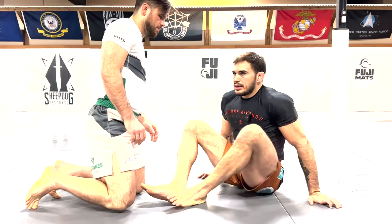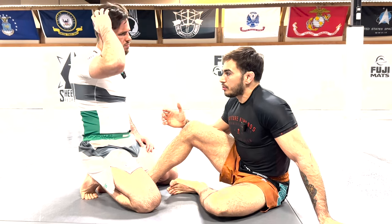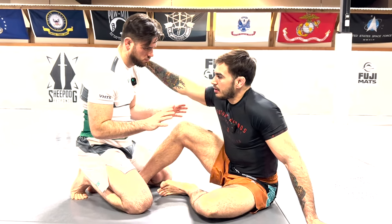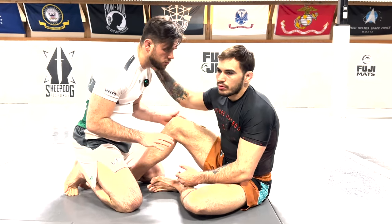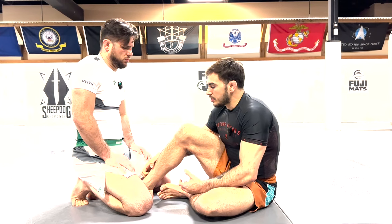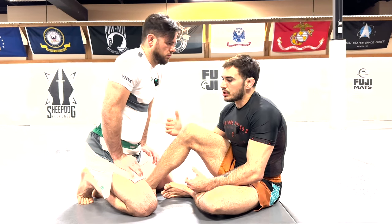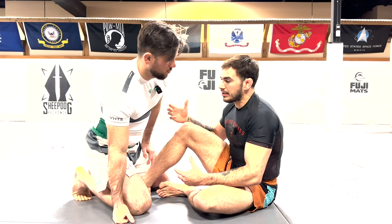When we're going against a kneeling opponent, the first thing we want to do is assess our training partner's posture. Specifically, I want to look at the relationship between my training partner's head and shoulders and his hips. That's going to be our general cue to see: am I going to start with some sort of a pulling motion or a pushing motion? Everything in jiu-jitsu comes down to action and reaction — creating this push and pull dynamic. The directions we push and pull will vary, but it's all based around our initial movement. Our training partner gives us a reaction and we follow up on the tension we get from them.